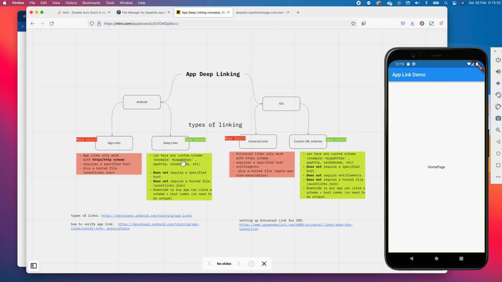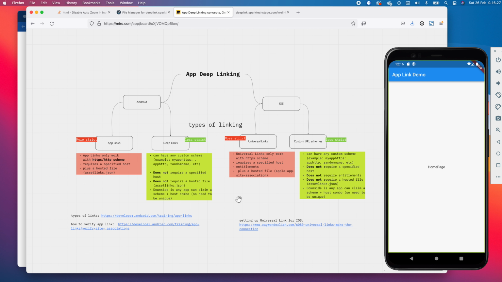In deep links, you can still do HTTPS or HTTP, but iOS custom URL schemes don't work with HTTPS or HTTP, and you will have to do something like myapp:// or some random custom scheme. And obviously, if a link starts with that, most applications like WhatsApp or email clients are not going to recognize it as a link.